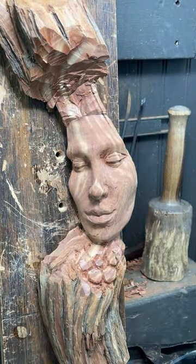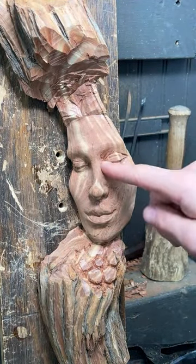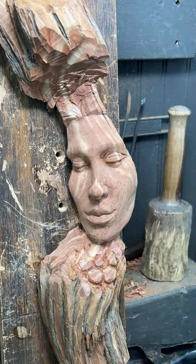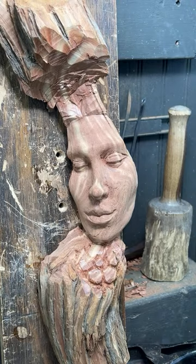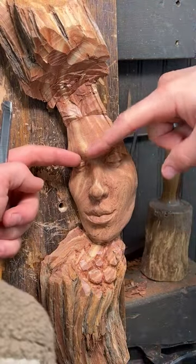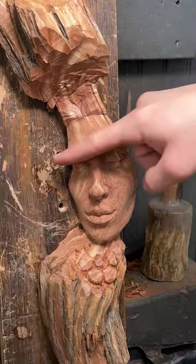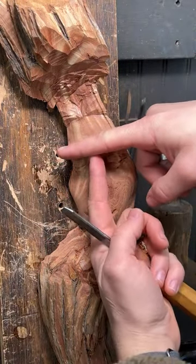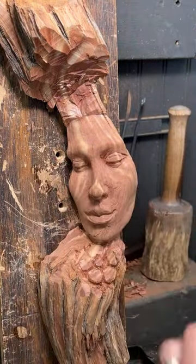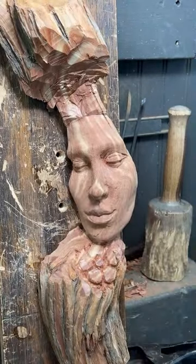Some of the features include the brow ridge in relationship to the nose. So female faces tend to have a slightly more Y-shaped brow ridge. And this information came to me through Vic Hood, which I recommend you check him out if you haven't. He's a great teacher of carving. But what that means is the bridge of the nose meets the brow ridge in a Y fashion, whereas the male brow, as the nose bridge meets the brow ridge, it's more of a T. And so it's more straight across on the male. Heavier brow, the female has a less protruding brow. That's from the side profile.